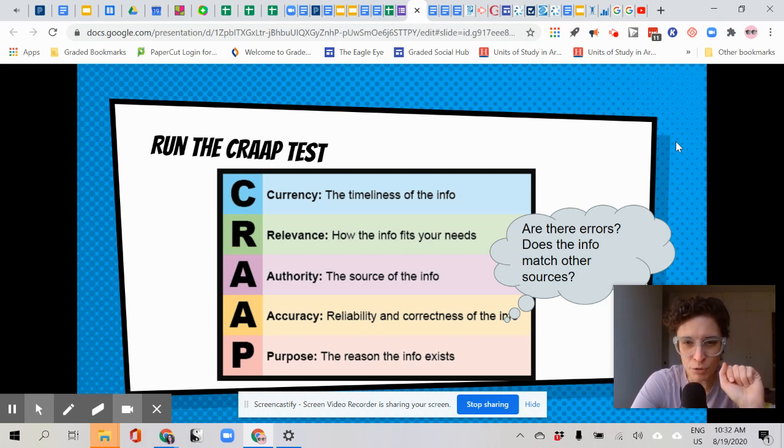Next, accuracy. Is it reliable and correct? Are there errors, typos, mistakes, missing punctuation? Do they say things that don't match other sources you've read? So if they're saying that Mozart was born in 1950, wait, no, that wasn't true. Or even if they got his birthday wrong by a couple years, or if they say the wrong century, you might start to think, wait a minute, this doesn't seem accurate. Okay. So you want to look for things that have been confirmed by the other sources you've read.